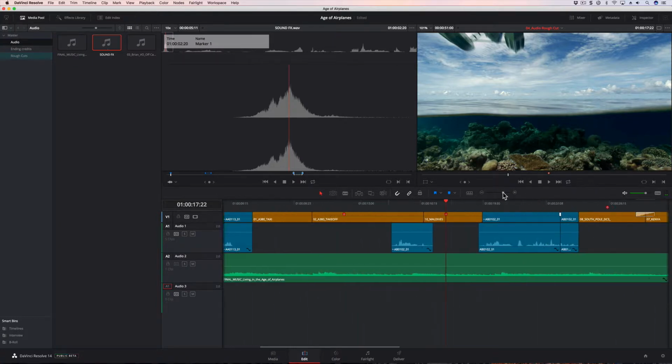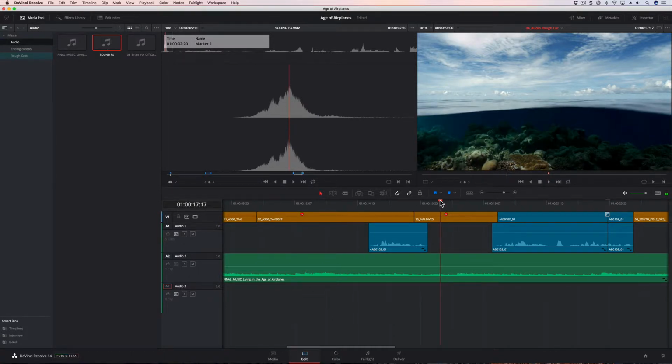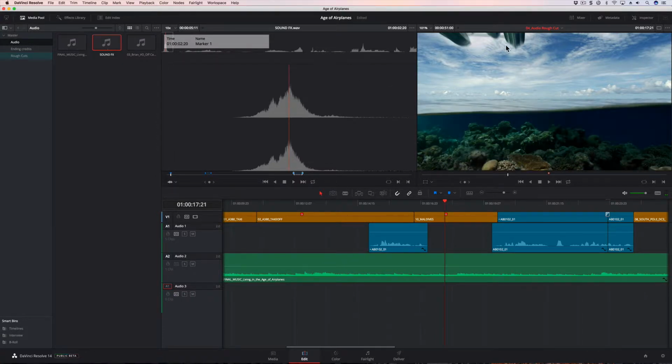And I'm going to zoom in a little bit. Now what we're going to do is use a replace edit and kind of make a sync point edit in a way. And the way we're going to do that is we're going to line up and say, okay, at this peak sound, the plane is probably directly overhead, maybe somewhere right around here. That's when the loudest sound of this plane would be, if we were this cameraman, when it's directly overhead. So it's probably about this sound in the waveform, right? It's at the tallest peak, which is the loudest point.